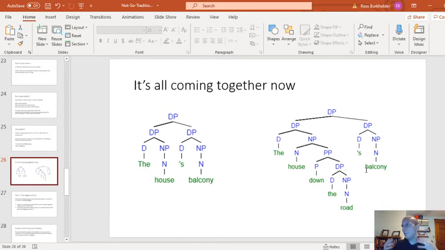Cool. We can compare what do the trees in Mandarin look like compared to the trees of West Greenlandic. And that's just not really a question you can ask yourself in traditional grammar so well. You might be able to ask yourself, what does a passive sentence look like in West Greenlandic as opposed to a passive sentence in Mandarin? But oftentimes what you find when you try and ask questions like that is that the question itself doesn't make sense. If you ask somebody about that in West Greenlandic, it's very likely that what they're going to say is, we don't do that in Greenlandic.